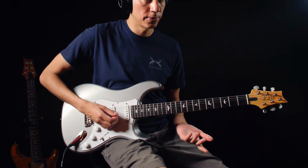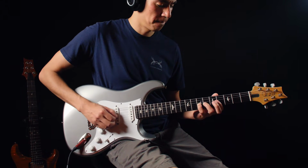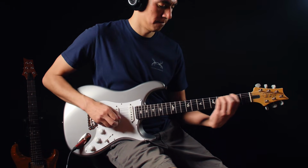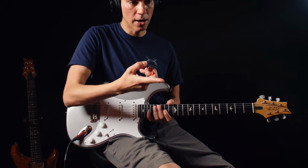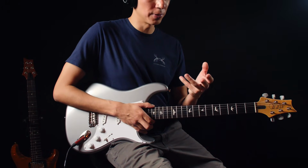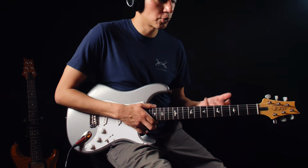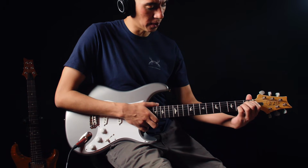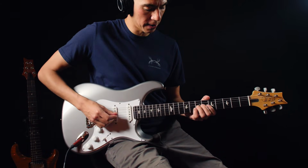Then you're going to go back into the pre-chorus, which is this riff. Then I think it goes into the verse from there. So that's going on during the build-up to, I guess, it's like the pre-outro riff, and I'll play that for you. So I'll play that together, and I'll go into that pre-outro riff right here.